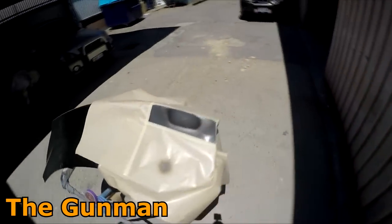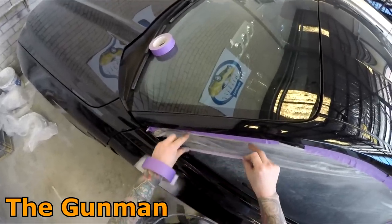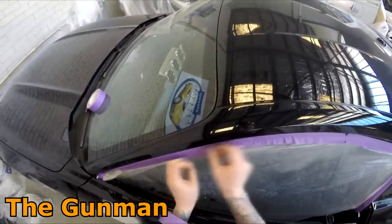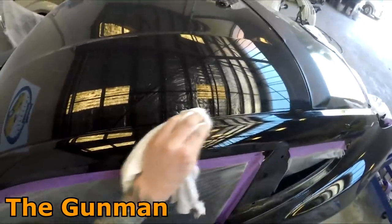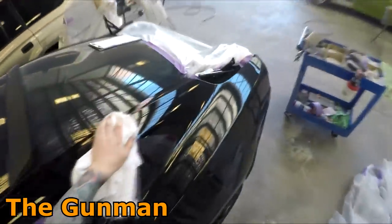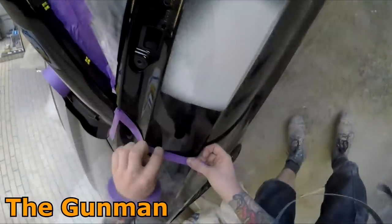As you can see there, I'm just putting it in the direct sunlight, and within 10 minutes that would be absolutely fine to sand. You may have noticed that it actually stays a little bit transparent, but it's amazing the build that you get out of it. You can give that a really good block, and you're really surprised that you only put two coats on and you just don't block through very easy. I'm actually yet to sand through my UV primer back to the repair and then need to reprime it, as you will sometimes with even three or four coats of your two-pack primers. So you don't get as much evaporation out of it, and it seems to fill quite well.